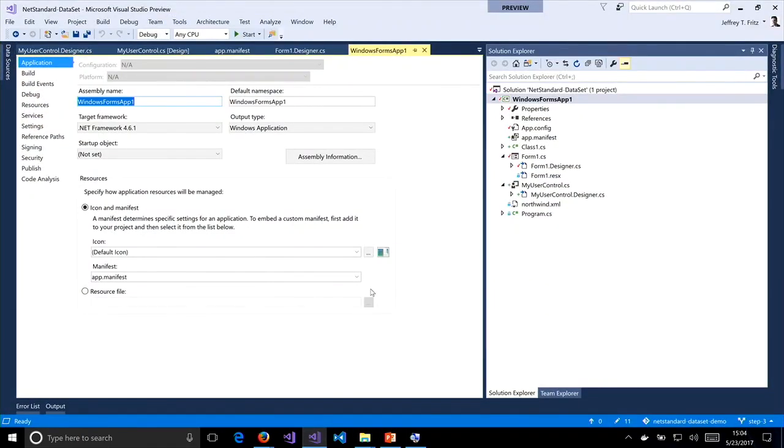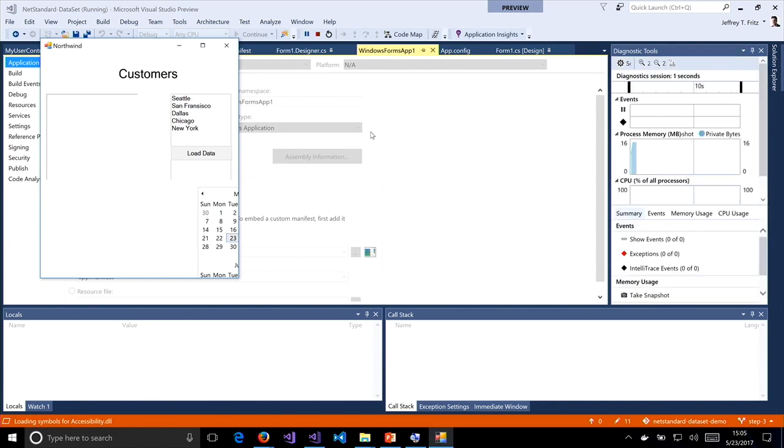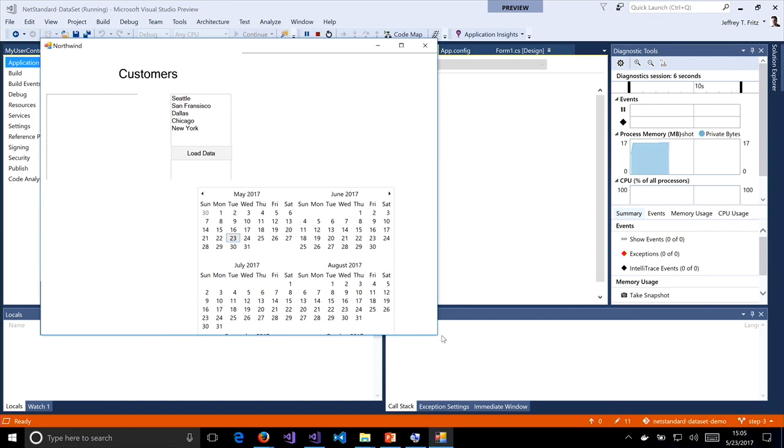When you have that installed, you can now start to look at things like this, right? And we saw this demo earlier today when we were taking a look at Windows Forms and high DPI support. Right? This is the thing where when we run our Windows Forms application for .NET Framework 4.6, it's going to come up and it's going to look hideous. Right? In particular, I mean, look at that calendar control. The list box is wonky. My load data button is in the wrong place. It works, sure, but it's not that high DPI experience that I expect.